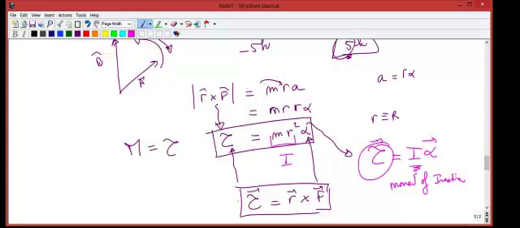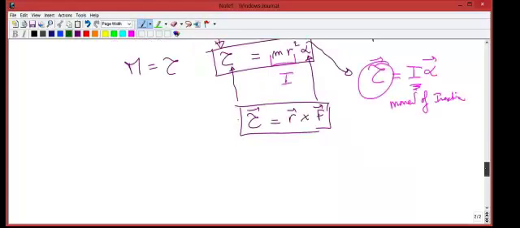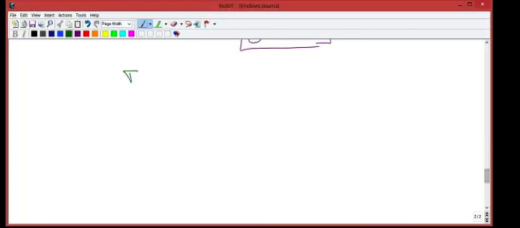Okay? So in summary, when you do translation, you try to figure out what causes the linear acceleration. It's just a force. M is the inertia. If you set particular force, magnitude, and direction, you're going to create a linear acceleration. And the inertia, or the mass, is going to be the resistance to the acceleration. The bigger the inertia, the less the acceleration, and vice versa.